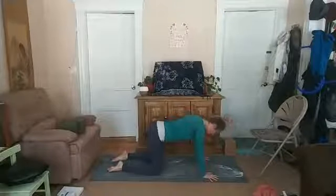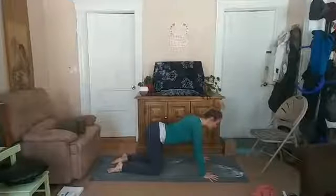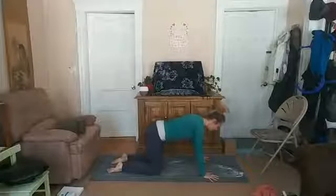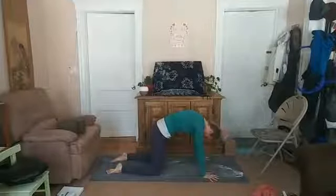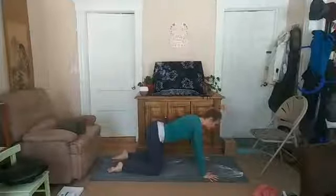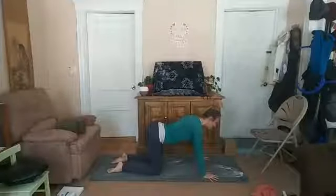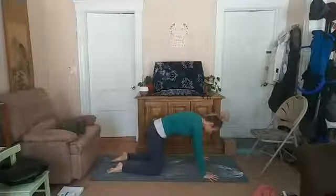And then inhale again, drop the belly, really feel into the belly, lift the heart, let the head and neck be neutral. And then as you exhale, arch any amount, drop the head, lift the belly. Good. 3 more here. Inhale, lift the heart, drop the belly to breathe in. And then exhale, arch the back, drop the head.